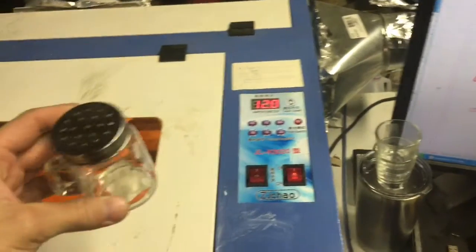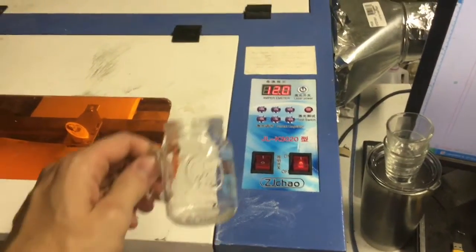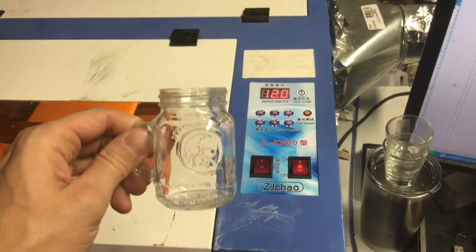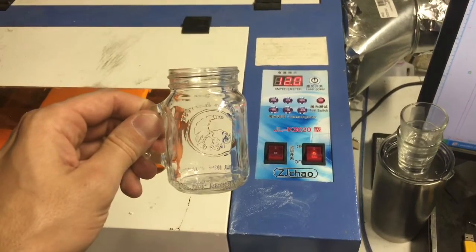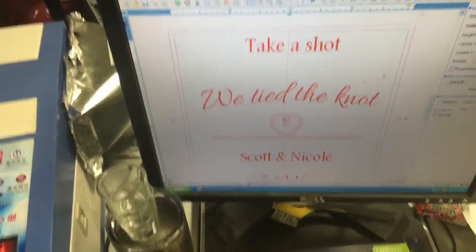It's just a salt and pepper shaker, right? Not today. It's a good old country shot glass. And we're going to laser engrave "Take a shot, tie the knot."